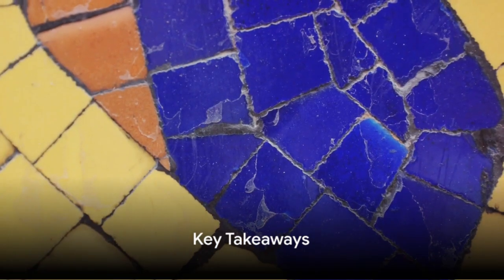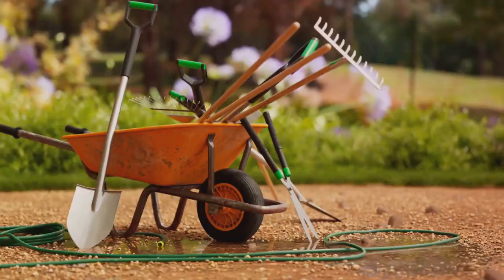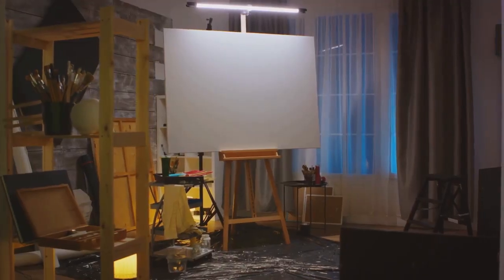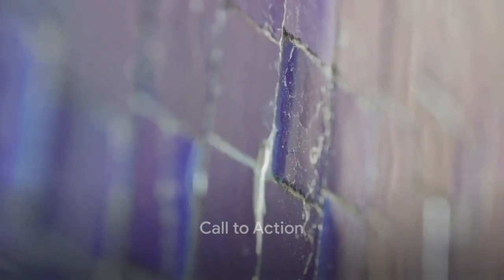So, what have we learned about garden mosaics today? They can transform any outdoor space, and with a dash of creativity and resourcefulness, anyone can create them. Remember, your garden is your canvas, and with garden mosaics, you can create your own colorful masterpiece. Before we end this video, why not try creating your own garden mosaics?